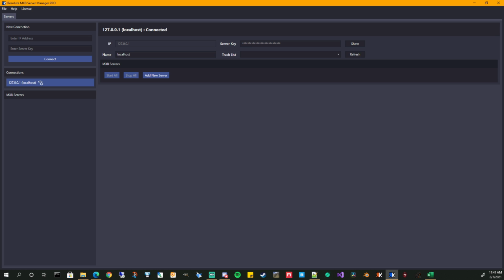All right, so the first thing, version 1.2. You will notice we have this new box on the left-hand side called MXB Servers, and we have another box over here for controlling the servers for the connection. Most people, when you see this, you're going to be connected just to the local host, 127.0.0.1. That is your PC, and that's how most people will use this application.